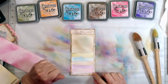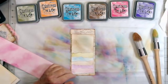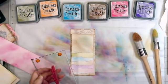So there is that. Now we're going to stamp a little bit on here. And what stamp do I want to use? I want to use the long one. Where's my long one?